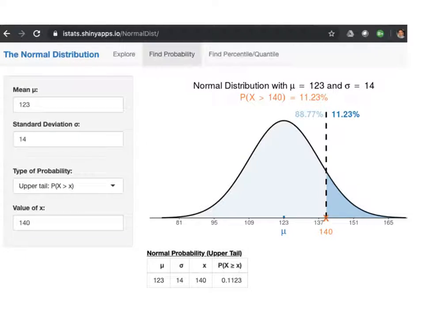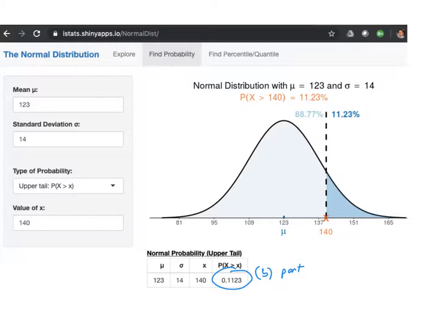In this applet, I could make this be a picture of the z-score distribution by, instead of having mu equals 123 and sigma equals 14, having mu equals 0 and sigma equals 1. So that's the standard normal distribution, centered at 0. Here you can see I have set this up already to match my first picture. I've set the mean to be 123 and the standard deviation to be 14. And I want an upper tail probability, meaning I want the shading on the upper end, and the beginning point of my shading should be when x is 140. So this is exactly the picture I just drew. It's a much better picture than I could draw, but it shows that the amount of shading to the right is 11.23%, or 0.1123. So this will be the answer to the B part of the question. The proportion of the curve that's shaded is 0.1123, so that would mean that 11.23% of people have high blood pressure.